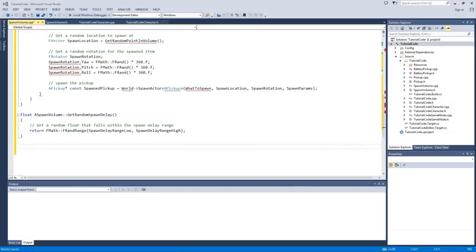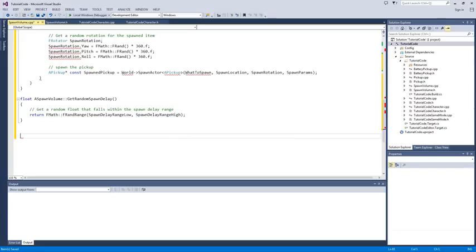The random spawn location has a bit more math involved, and so as we go through this, hopefully you can see why I marked this as BlueprintPure. It has some useful functionality we wouldn't necessarily want to have to duplicate in a blueprint graph each time. So wrapping it up in a function and then making that accessible in blueprints means that we could basically use that later on. So again, I'll just copy in my function and then walk through each step.